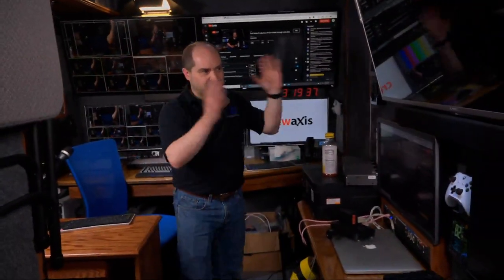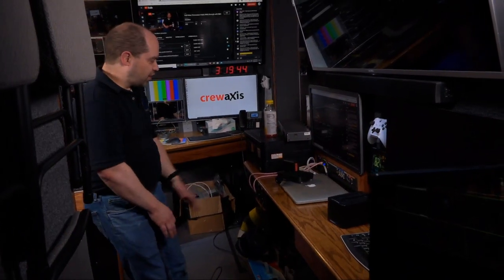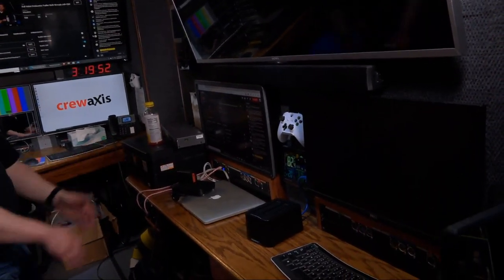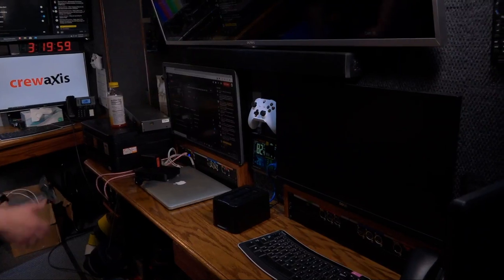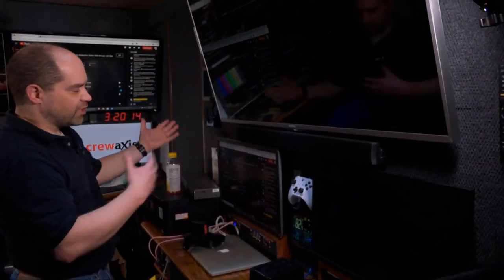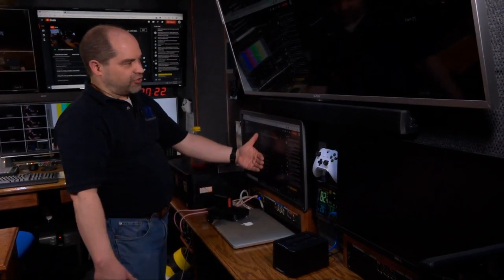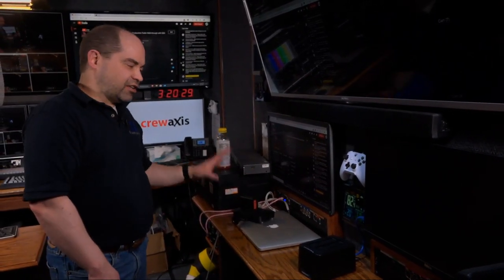This desk on the side is probably the least-used part of the trailer — it's designed for graphics creation. Normally there's a laptop sitting here producing any character graphics we need. Often that means putting the graphic feed on this monitor or on a quadrant of the upper monitor, since I have total flexibility in signal routing and can put things wherever they make sense. I've considered having a dedicated computer at this station but it hasn't been too pressing.